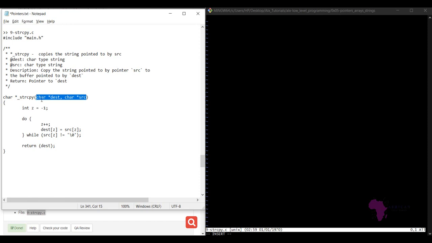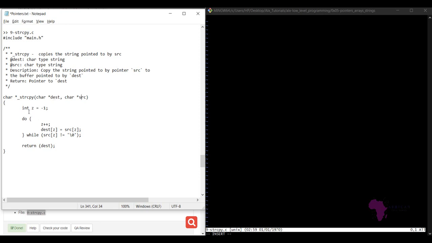One is a pointer to the destination string, dest, and the other is a pointer to the source string, src. And then the next thing that is happening is it's supposed to copy the string which is being pointed to by src to the buffer pointed to by dest.